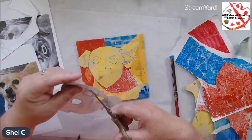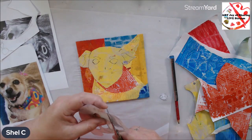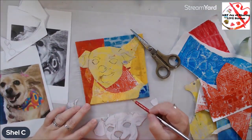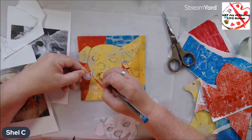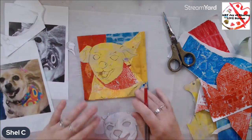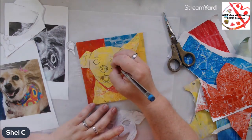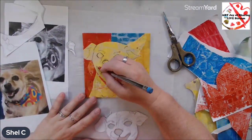See, this is how I'm keeping everything balanced. I'm keeping everything straight. I'm getting it back in the same places by cutting out the pieces of the paper and then using that to trace on my bits. And sometimes I'm freehanding, like right now. I can tell where something is supposed to be, kind of. But also definitely trying to stay true to my drawing. I spent time on that drawing. I want to be able to use it to inform what I'm doing on the canvas as well. So I'm just drawing in some features with a pencil to keep myself straight, to know what I'm doing.